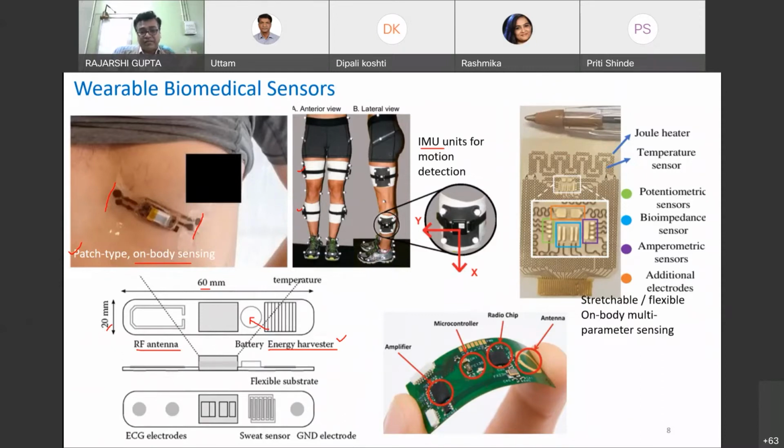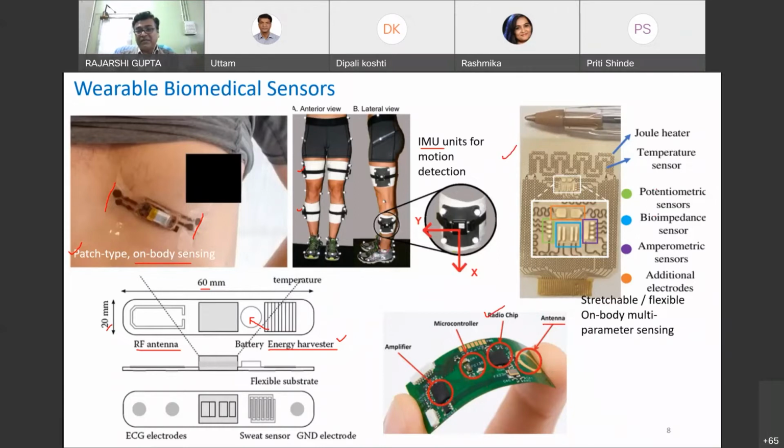So all these units contain the sensing part, the signal conditioning part, then the digitization, then a microcontroller, then maybe some Bluetooth module or radio chip if some other type of radio communication is required, and this is the antenna. So you can see, with respect to the proportion of the hand, what is the size of a wearable biomedical sensor. In this diagram, here is a PCB I have shown.